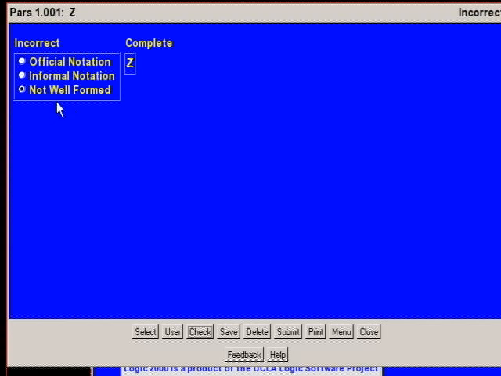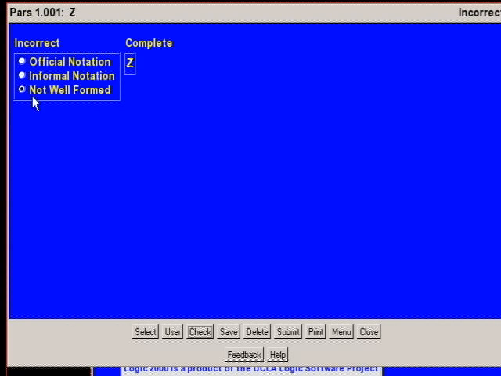So because this is incorrect, we want to choose one of the other options. Now you can use the process of elimination to get to the right answer, but I suggest that you try to figure this out on your own instead of just simply making random guesses. Always try to figure out why it's wrong or why it's right, and if you can't figure it out, just ask one of the TAs or the professor about it.